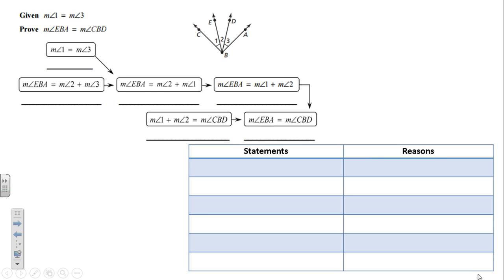All right, so first example. We're giving you a different view of a proof. So this is our two-column proof that we're used to, that we've been working with for a few days now. And this is something called the flowchart proof. And I want you to see how these two work together, or how they are similar.